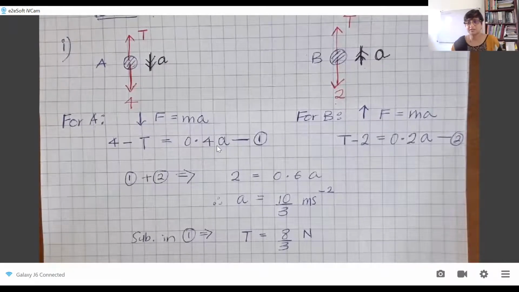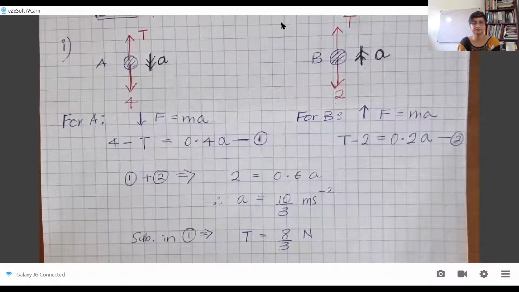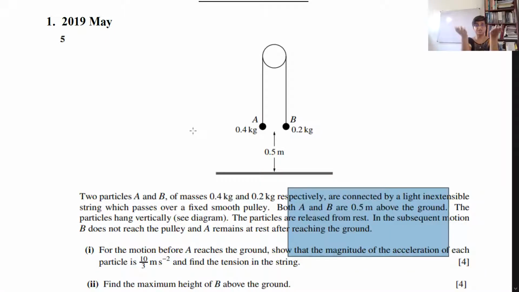Right. So for example, in the beginning of this system, let me go back to it. I hope everyone got these two answers. If I go back to the question, in the beginning, this string is taut. And then while it is moving, the string is taut. If the string is not taut, you can't have a tension acting along it. When you pull a string and it becomes taut, only then is there a force acting on it. When it is slack, there is no force transmitted through it. Can you feel that?